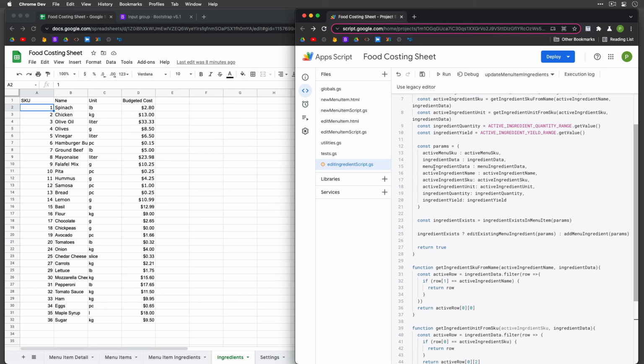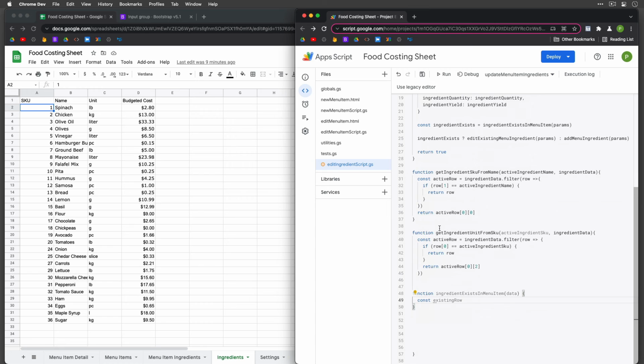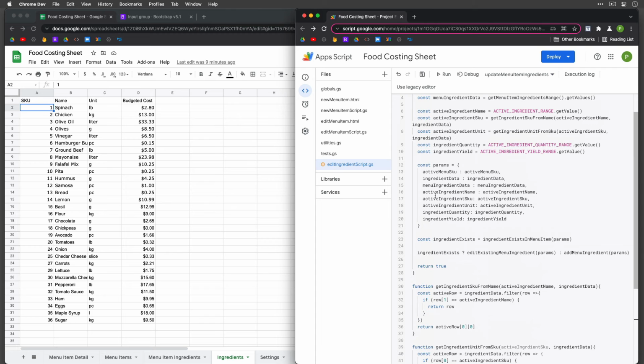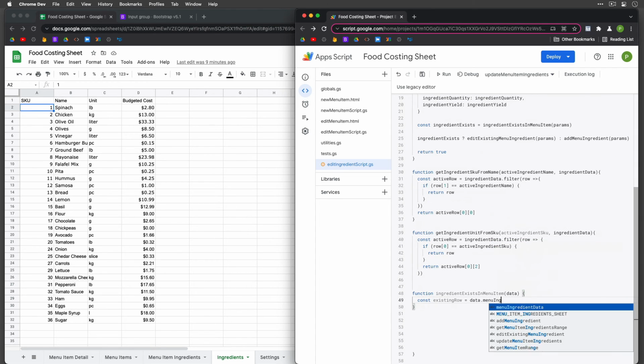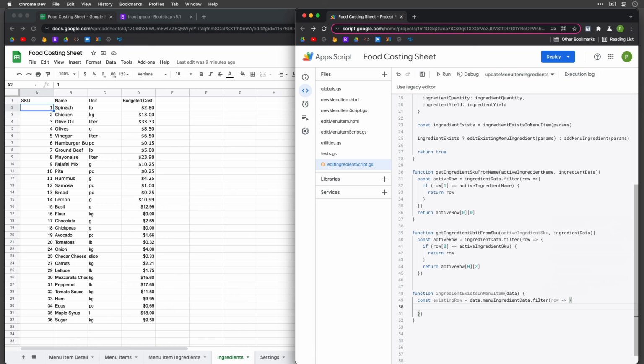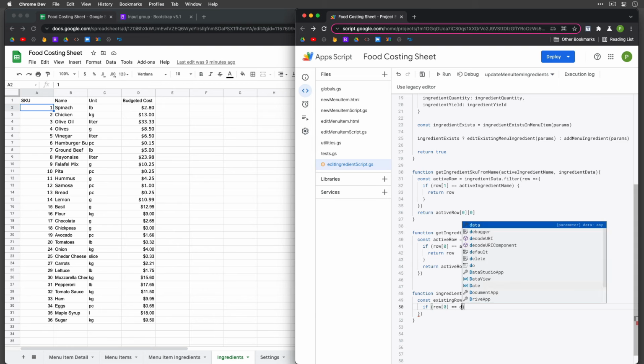We're checking if we can pull an existing row using a filter. So existing row equals data menu ingredient data filter, if row data.